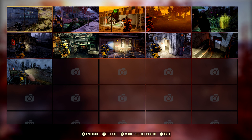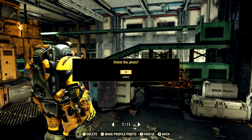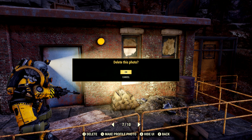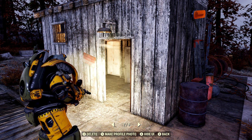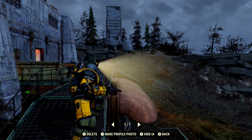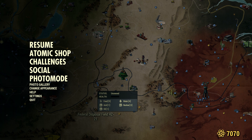I saved the photos just so that you guys can see. This is the photo I took inside the White Springs bunker — I basically just walked in the back entrance. This is the photo from outside Missile Silo Alpha. This is the photo from outside Silo Bravo. You do not have to go into the silo; just literally walk up to the door. This is the photo right next to the elevator inside Silo Charlie. And this is the photo right next to the claim bench at the Federal Disposal Field HZ-21.